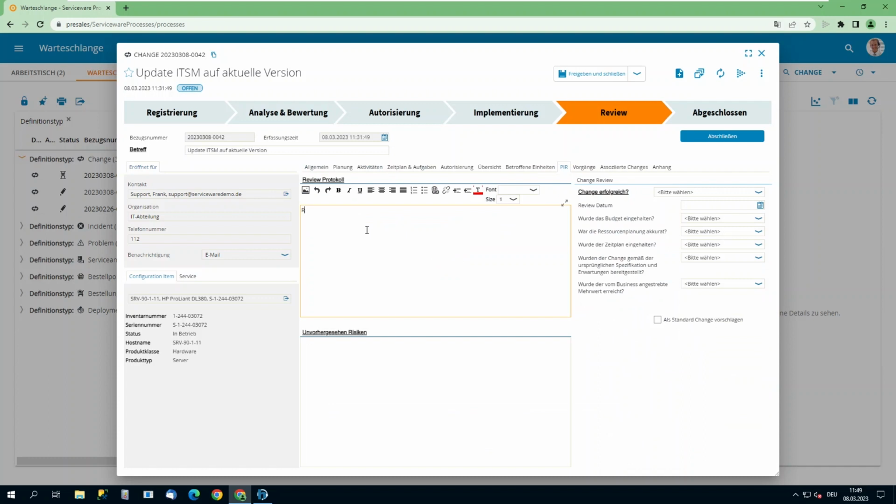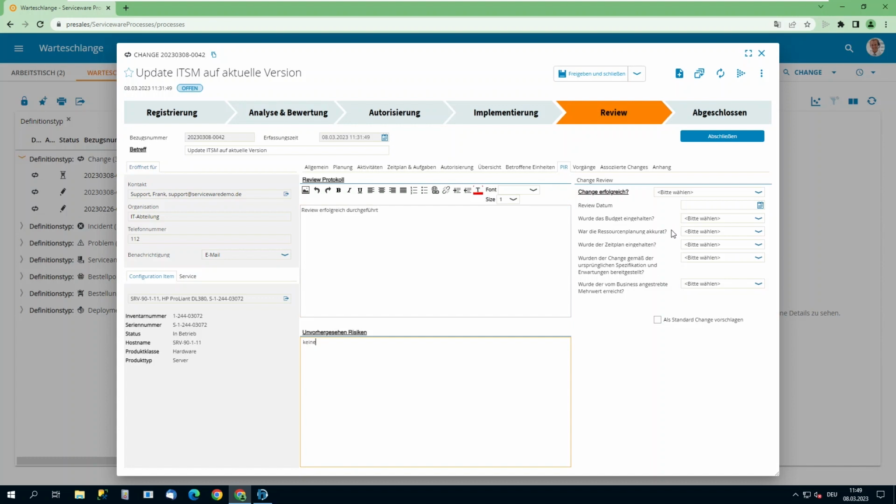At the end of the review, some information on the results of the review must be entered on the Review tab in Change. First, a summary of the points discussed in the meeting should be recorded in the Review Minutes field. The problems with the change discussed in the review and the resulting measures should be described.